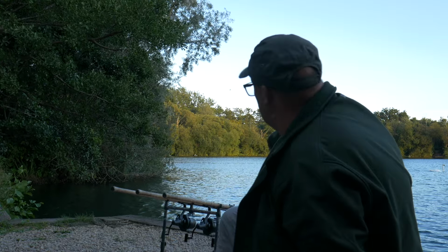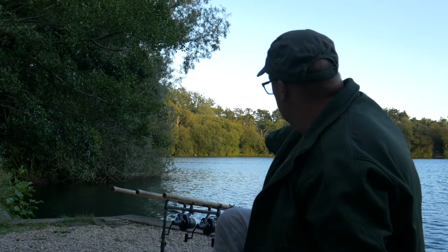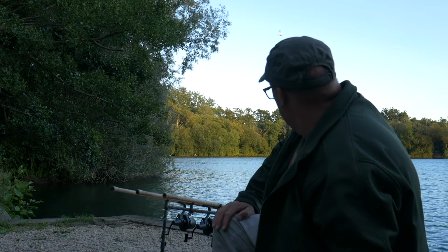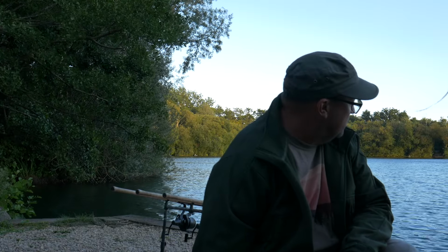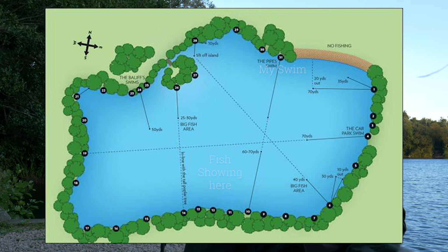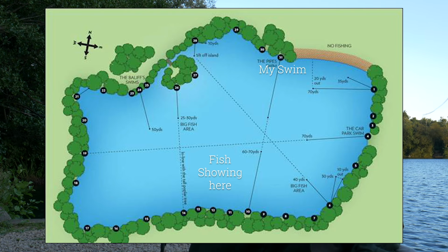There's been a couple of fish showing in front, a couple just over the back here, not far from where I've had the bait at my 11 wraps, or maybe a little bit further, but general direction, and a couple in the open water as well. The majority of the fish today have actually been over the other side though, near to swims 11 and 12. But saying that, the fish showing over there seem to have slowed down a bit. I've seen more fish over here in the last few hours than I have over that side.